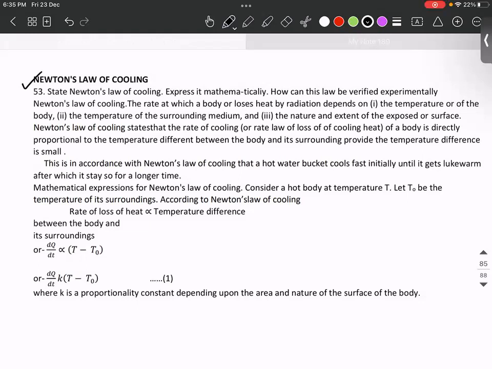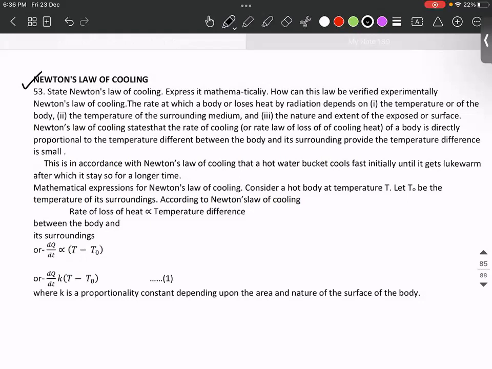Anyways, you don't have an application in sticker, but when it comes to 11th standard, there are certain derivations. So Newton's law of cooling, what happens is basically, let's say you have an object at a higher temperature, exposed to the surrounding, but it's not an adiabatic condition. Heat is exchanged with the surroundings. So if the difference between the system and the surroundings is less, then the rate at which it is losing the heat to the surrounding depends on certain factors.